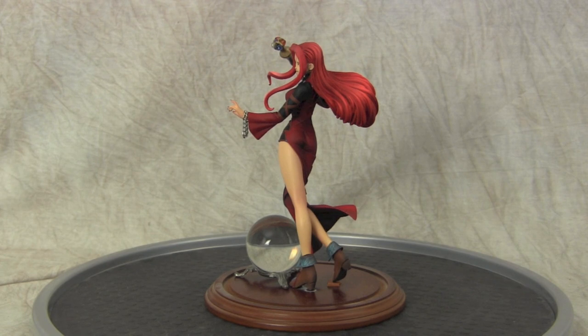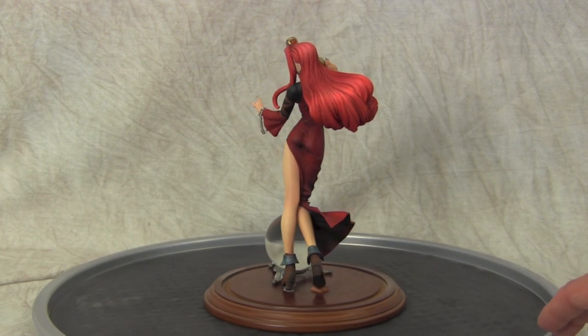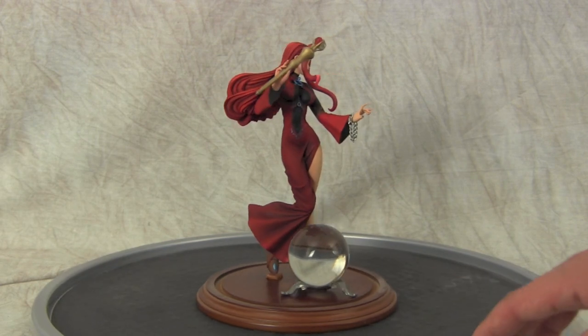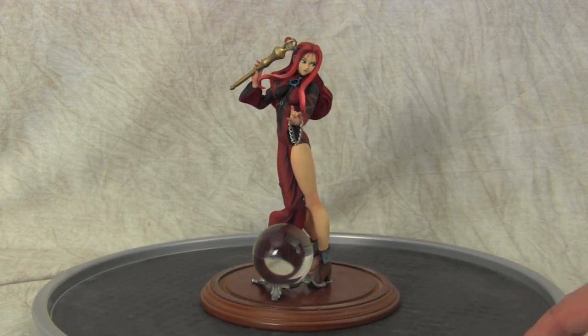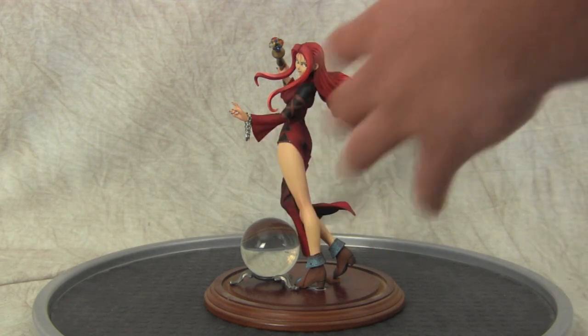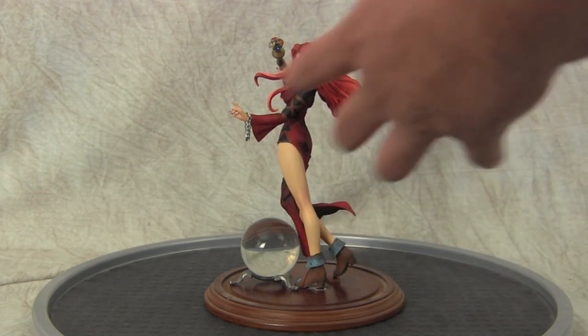Like I tell people all the time, you got to start from somewhere. Nobody just picks up a paintbrush and clay and is a pro right away. Maybe damn good, but nobody's a pro, and you got to learn somewhere. So I'm looking at this kit now, and there's a lot of stuff that's wrong with it, a lot of things I could have done better. If anyone knows what this kit is, let me know if she's still out there. I would love to get another one and take a crack at remaking her, because I would like to have the one I did back in 2001 next to one that I can do now, so I can see what I would have done differently.